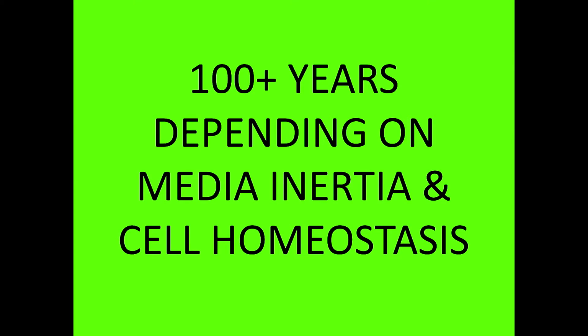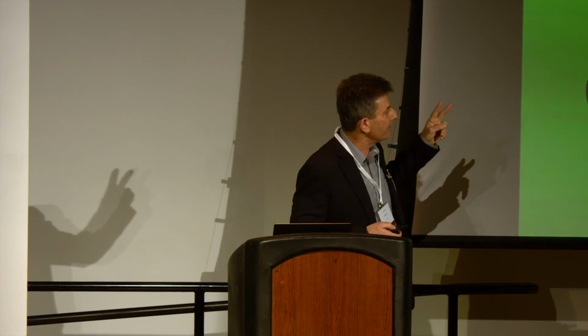So what have we been doing for 100 years here? We've gotten quite a ways, and I think it kind of boils down to we're depending upon 2 factors that are real. One of them is media inertia. Media has a certain capability to hold critical process parameters for a period of time, and cells have an ability to respond in a defensive way to withstand these exposures to suboptimal conditions that we force them to endure.